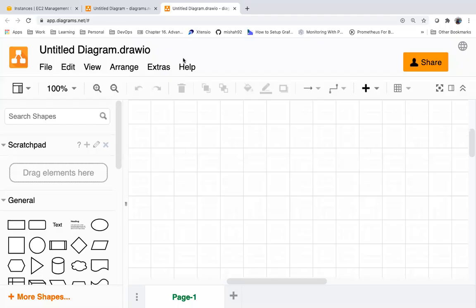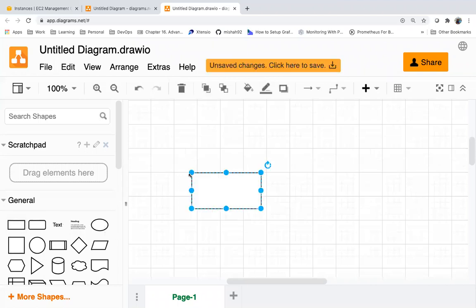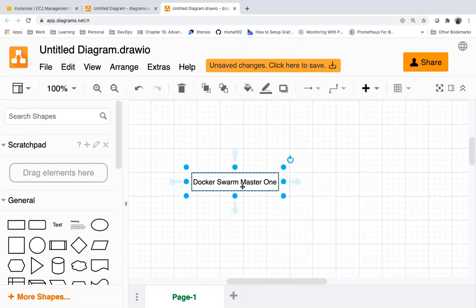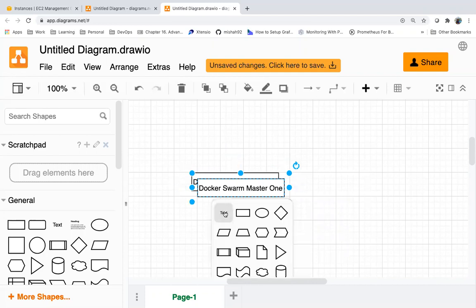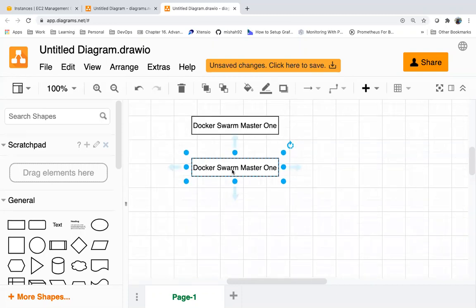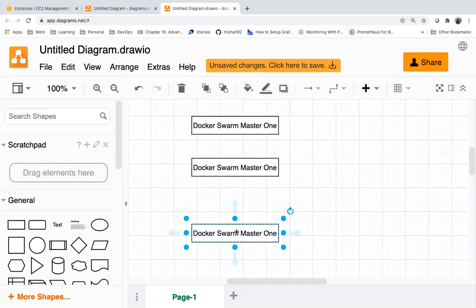So last week we have created a Docker Swarm cluster. As of now, this is how our cluster is. We have a Docker Swarm master 1, master 2, and master 3.